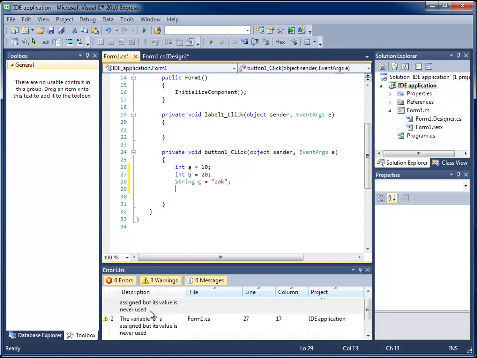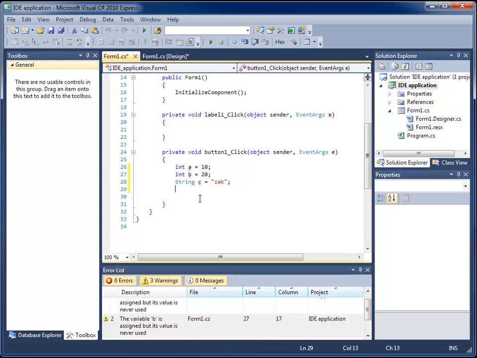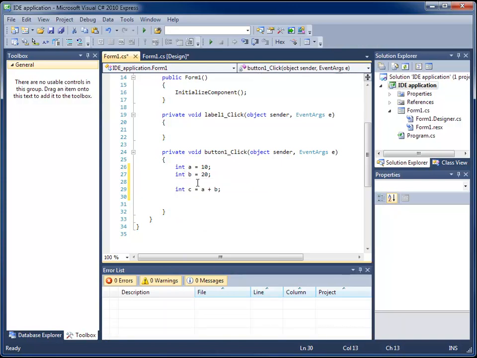And now it's telling me that I've got these different variables. So if I look here, it's saying in line 27, this is line 27 here, it's saying I've got this variable b, but I do nothing with it. And so what I can do, maybe let's just take this line of code out. If I start using it and I say int c is a plus b, hopefully it will now be happy with a and b because I'm now using them. So those were just some warnings it was giving me.